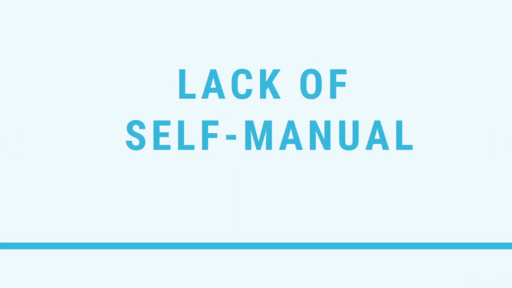So the other thing is that Unbounce lacks a self manual. Sorry guys, this is second last, it's not last. Unbounce lacks a self manual, which means instruction videos on how to do things, because the features, like I told you, cater for advanced affiliate marketers. In that sense, I think they did not concentrate on making the instructions properly beginner friendly. So beginners will have a tough time getting used to the platform itself because of the lack of self manual as well.